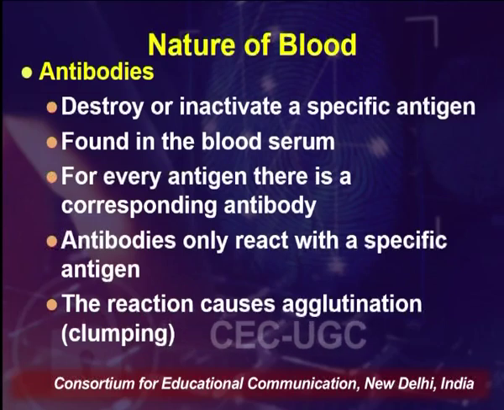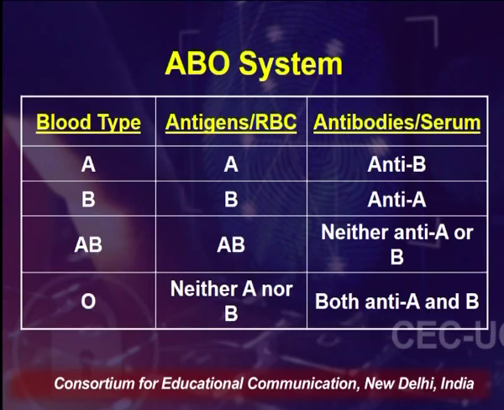In such cases, when we are identifying whether the blood belongs to a human or not, then we can go for the specific antigen-antibody reactions. Antigens are A, B, AB. If a person has A blood group, he will have antigen A and antibody anti-B. A person with blood type B will have antigen B and antibody anti-A. A person having blood type AB will have both antigens A and B, and does not have any antibody, neither anti-A nor anti-B. Whereas a person having blood group O will have neither A antigen nor B antigen, but will have both antibody anti-A as well as antibody anti-B.